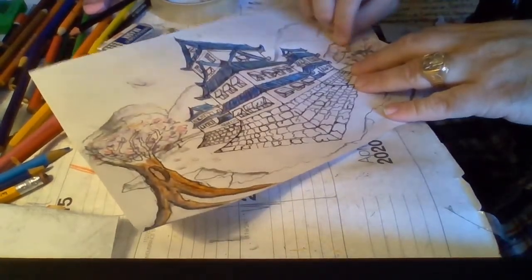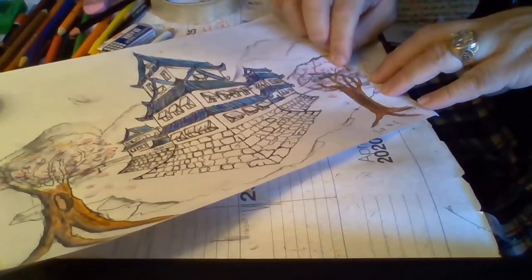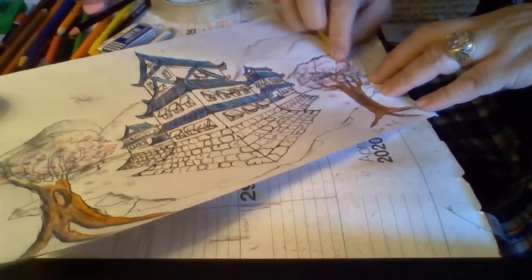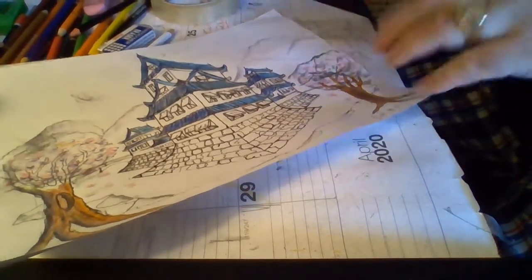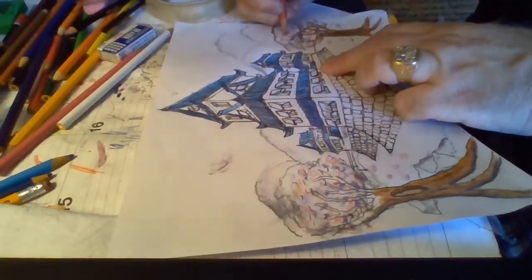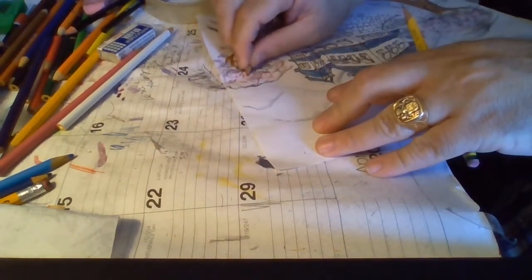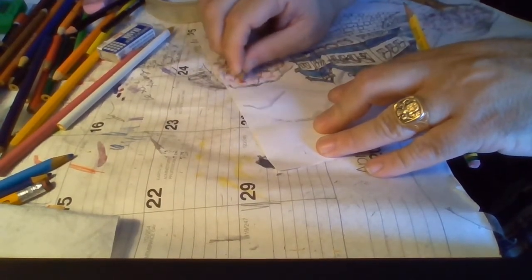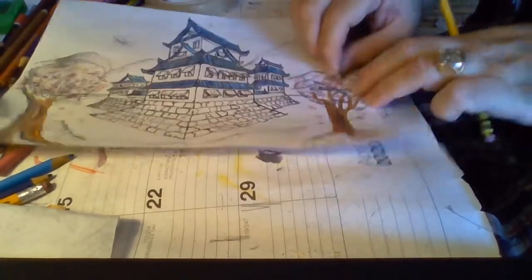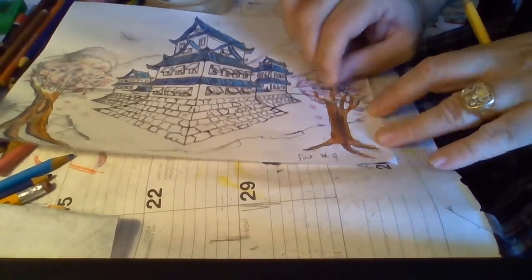I want to erase some of the stuff I pre-drew. So I'm going to do the dark side, the bottom part. There we go. Not all of it. I guess I'm going to need some more pink, so I'm going to cheat here. I'm going to grab some orange to create that. Whoops. That will work just nice. Not too much, just a little bit, especially down here. It's going to make the cherries look like they're blooming.